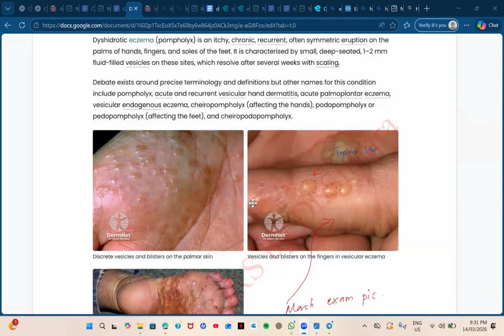We have discussed this very well in our March discussion, right, doctors? These are tiny, deep, clear vesicles, right? Here also grouped vesicles, tapioca. The causes are stress and sweating, among others. Common sites are palms, fingers and soles, right, doctors? You can remember the features as itchy, tapioca-like vesicles, and these are symmetrical. What you should do is avoid the irritants, or you can give a steroid, and give emollients.